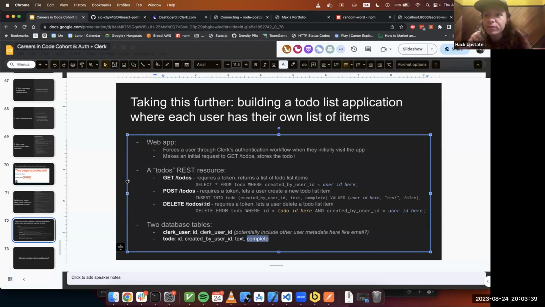And then to come full circle here, adding delete to that whole CRUD set of actions, you could have a way to delete a to-do list item. Maybe you have a little X icon to the right of the text box. You click that little X icon, and it will generate a token and make a request to the server to /to-do/ID. It's a delete. And same thing, the server validates the token, makes sure it's good, and then runs a delete from to-do where ID equals the to-do ID. Then again, it comes back to the front end, you get back a successful response, and there you go.